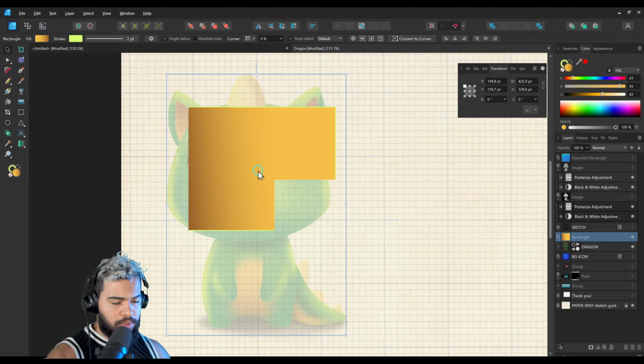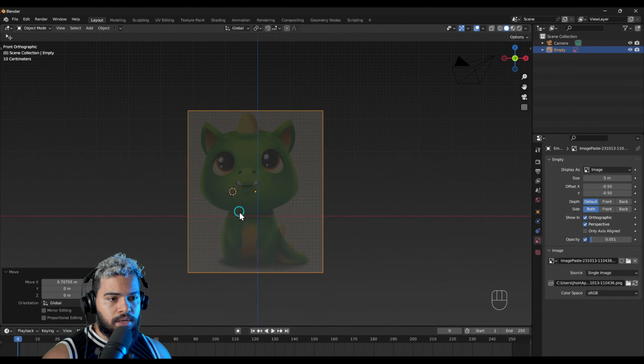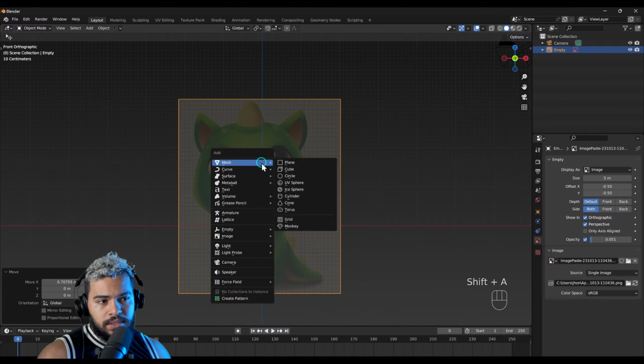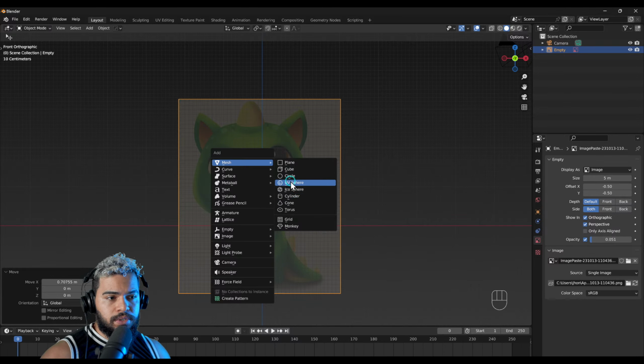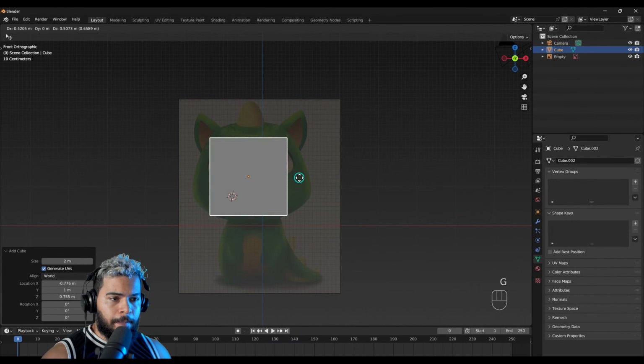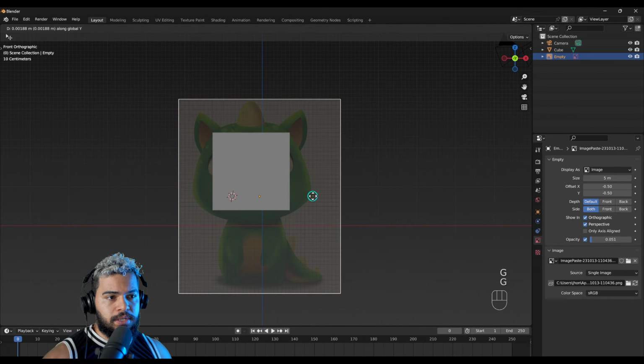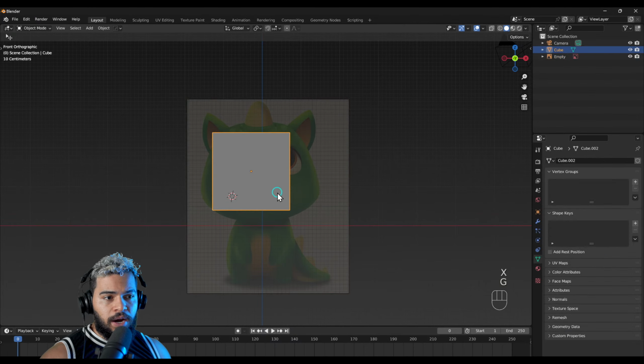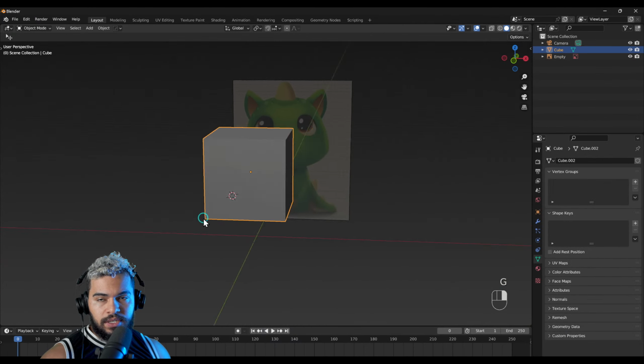But here in Blender, we work with what are called primitive objects. Primitive objects are cubes, circles, spheres, things like that. Pressing Shift A, I'm going to insert a cube. As I said and explained in other lessons that we are building, I always start most of the models with a cube.